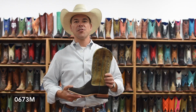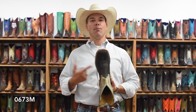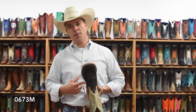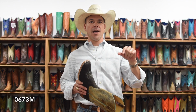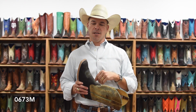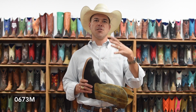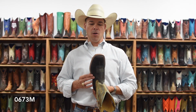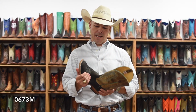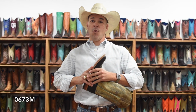This boot here, 0673M, brand new chocolate hungry hippo is what we call this. This is actually genuine hippo. This is the split of the hide, so the full grain hippo is what you typically see on full grain hippo boots, and this is the split, so they actually do a kind of a plate effect on it, and this is one of the best plates. We've been a while in developing this so that it really holds its grain when we wet and soak it and last it. Genuine hippo, it's going to wear really well.